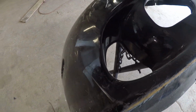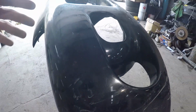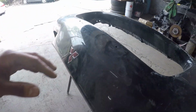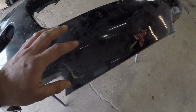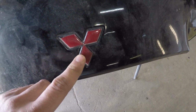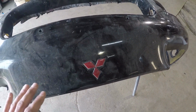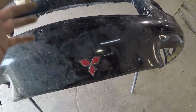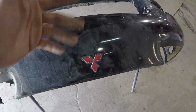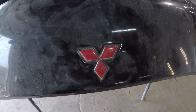So I'm gonna have to pretty much sand this whole bumper back down to plastic. And then I'll be able to primer it. And as far as the badge goes, I believe that it's just painted on here. So what I'm gonna do is just paint the whole bumper white, and then tape this off, and probably just spray paint a red little logo on here, kind of so that it looks like how it is now.